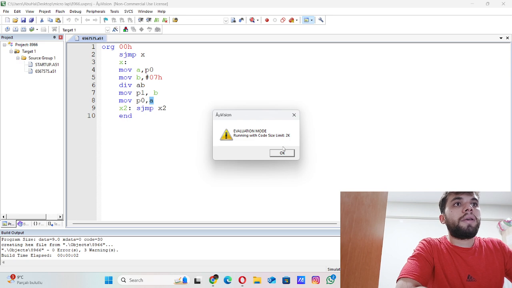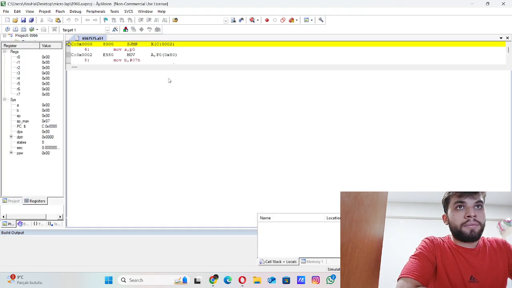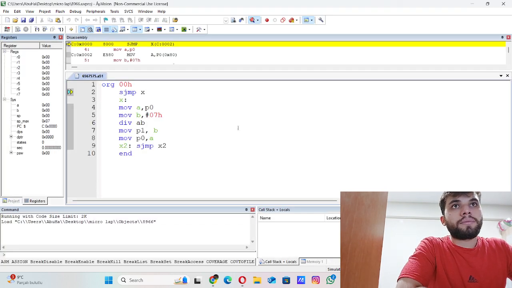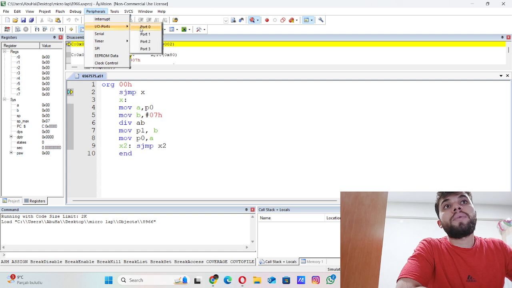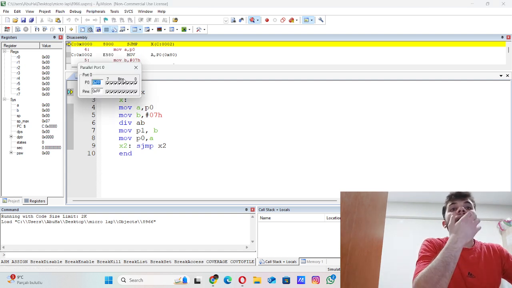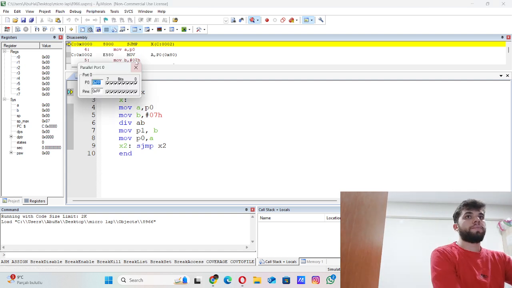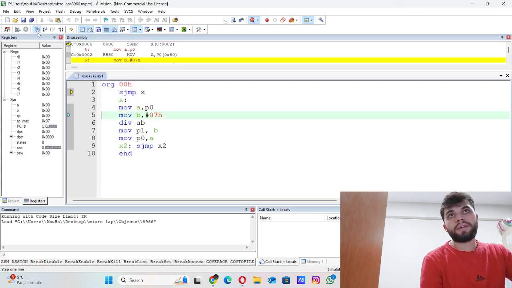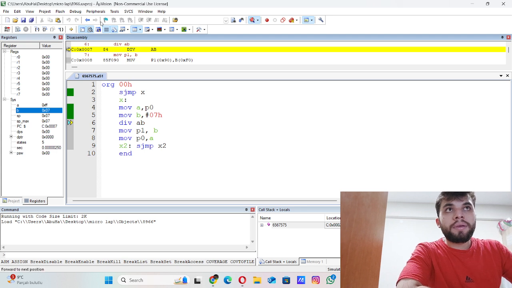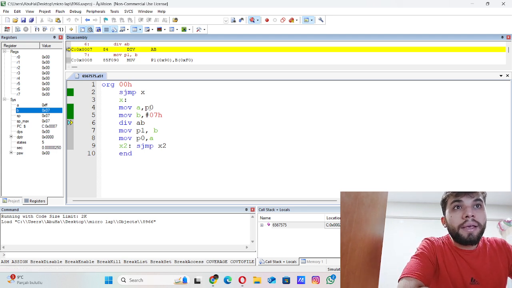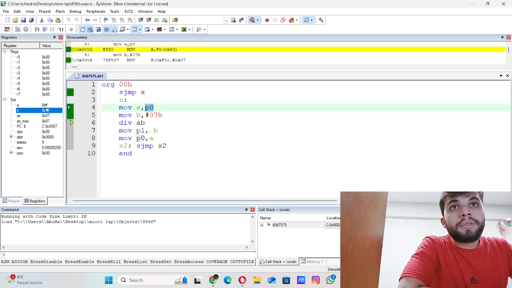Let's start the debug. I will put in P0 port 0 FFx. Then we can start. So in the accumulator, like we said, I put FFx.